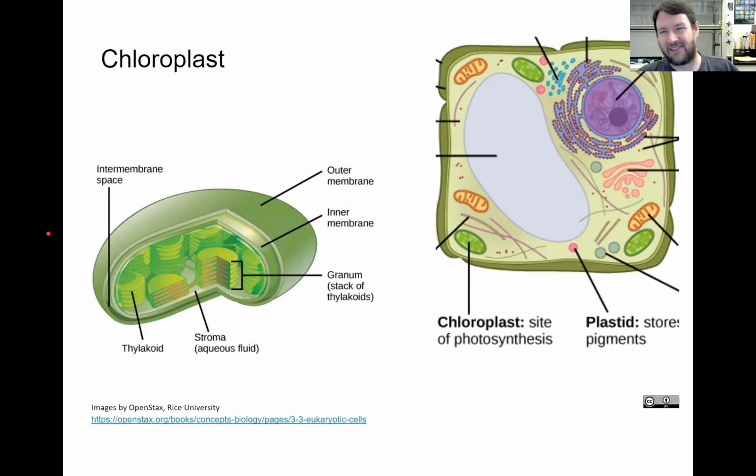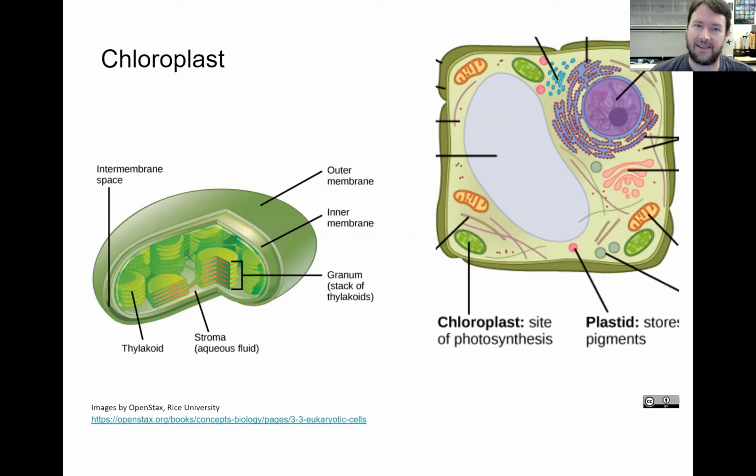Okay, but again, we're getting ahead of ourselves. We'll talk about that a lot more when we talk about photosynthesis. There are other types of plastids, which are little storage compartments, but the chloroplast is a special one because it's got its own DNA. And again, it's kind of like this photosynthetic bacterium that is alive inside of a plant cell, and those chloroplasts can actually divide and fill up inside of a larger cell.